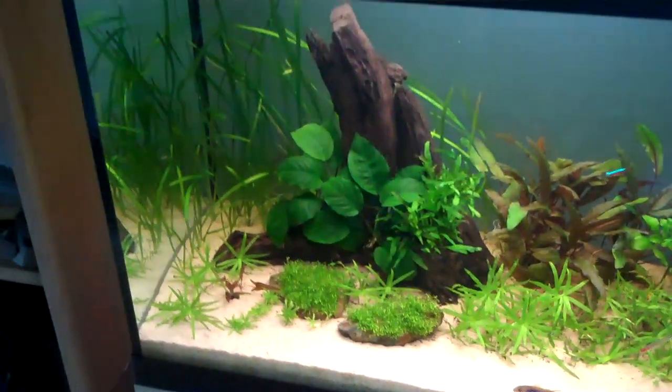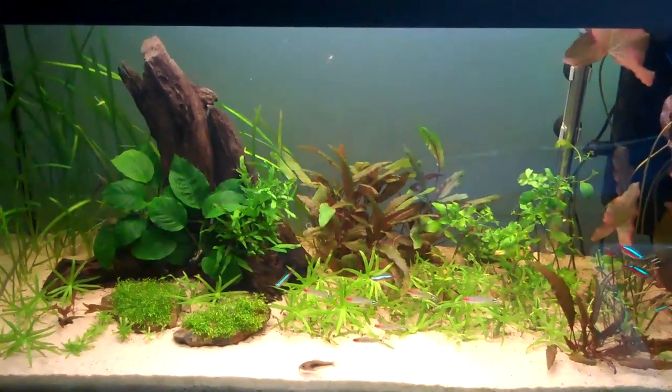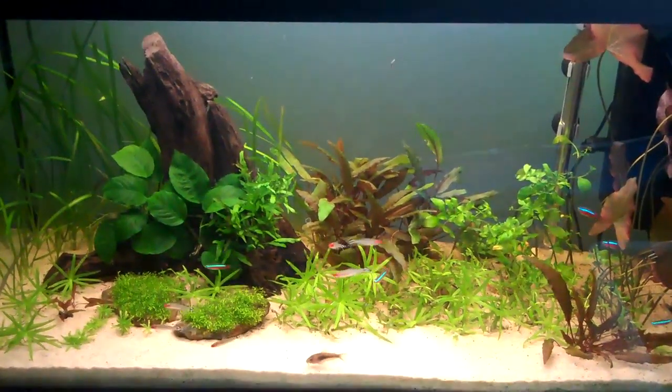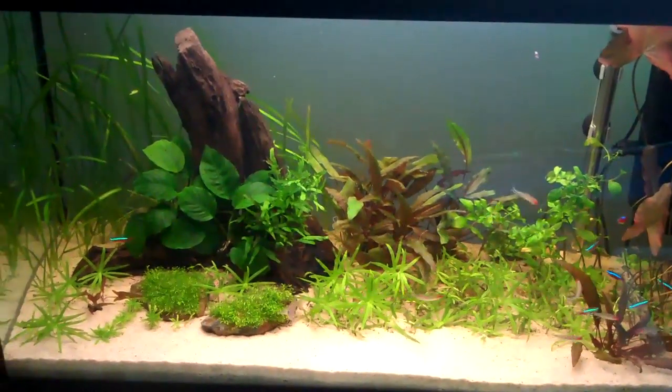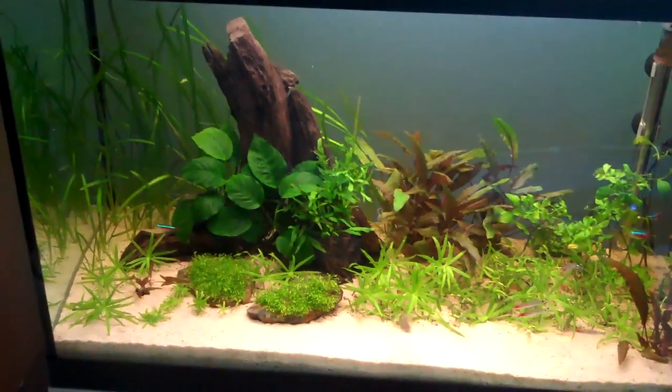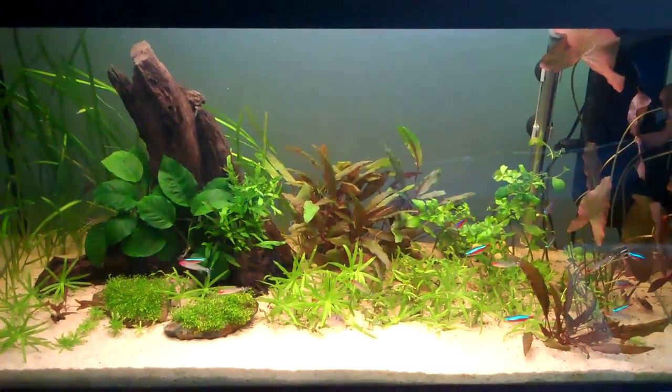In the last water change I did yesterday, I replaced all the root tabs because you're supposed to replace them every couple of months. I accidentally dug up one of the old ones and it was very small, so I just decided to replace them, and the plants are looking really great.